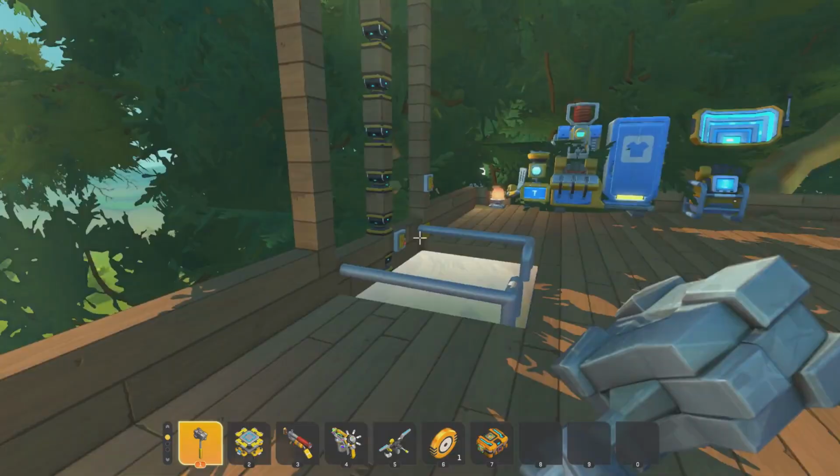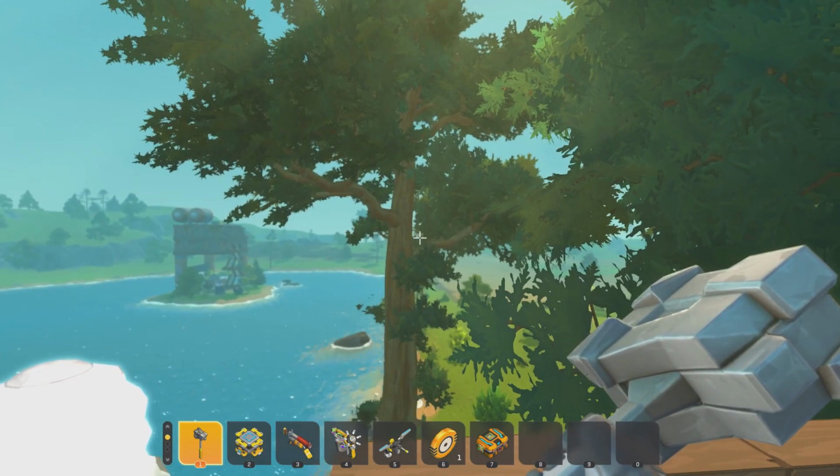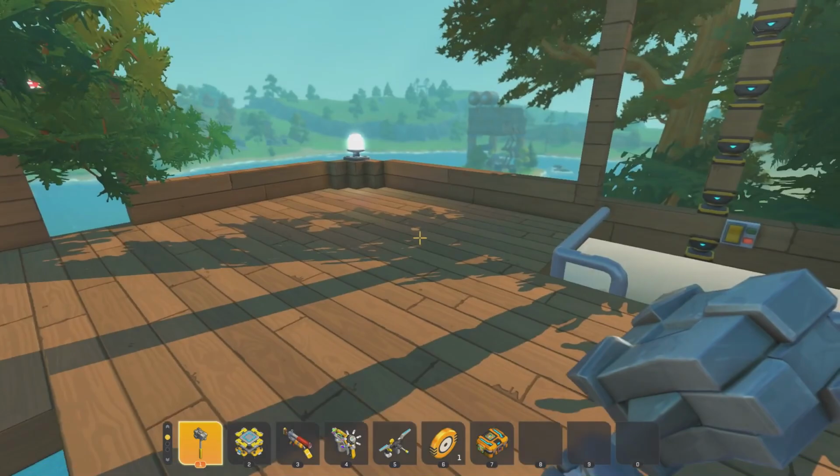Now, I did do some thinking beforehand, and I don't think I can actually weld the other end of the bridge to the platform that I'll be building on that tree if it's curved, like if I want it to be curved, because everything in this game gets welded parallel and perpendicular to each other. So here, let me quickly demonstrate.